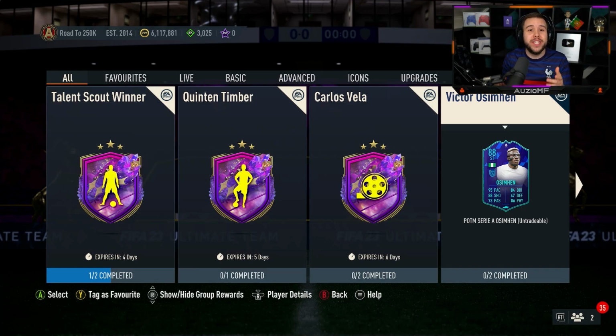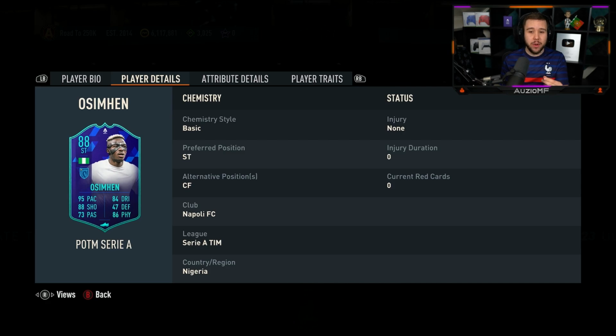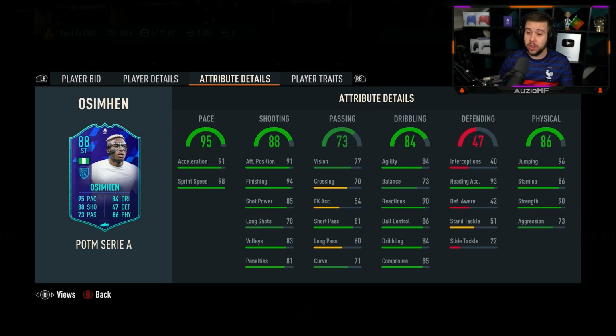EA have just released the new Serie A player of the month, and it is Osimhen. He's an 88 overall, and they have given him a skill move upgrade. He can only play in two positions, the striker and centre forward position. And the card does look very nice.